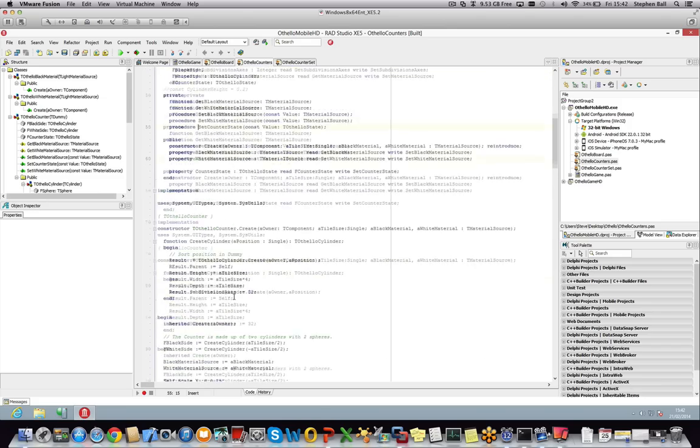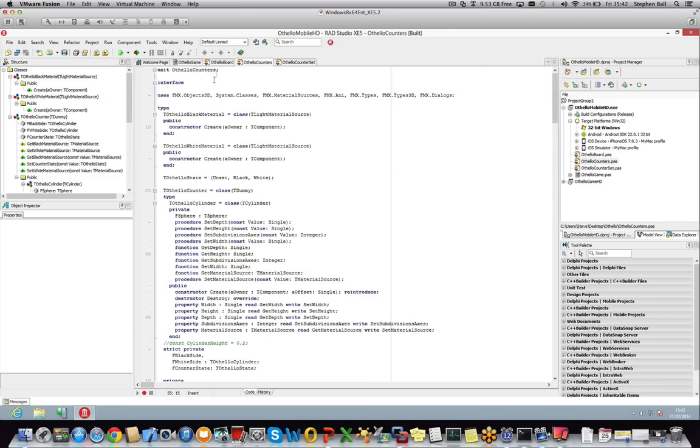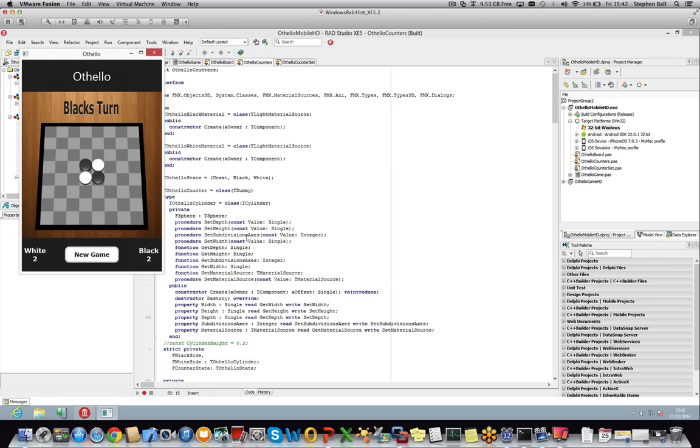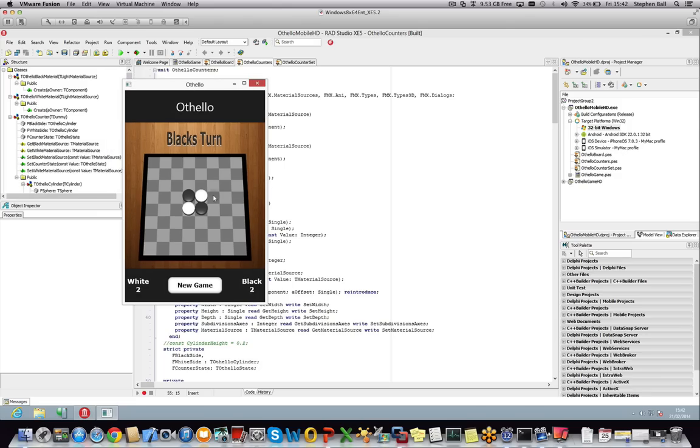Okay, so that's a brief little bit about the code and about the game. I guess probably the next thing to do really is see it in action. So I'm just going to go and hit run here. Now, most of the time you've been developing this, you actually developed it on Windows, didn't you? Yep. So although it was a mobile application, he's been using the Win32 debugger here, which produces a Win32 application that allows you to then go and place and run the code. So this is great.